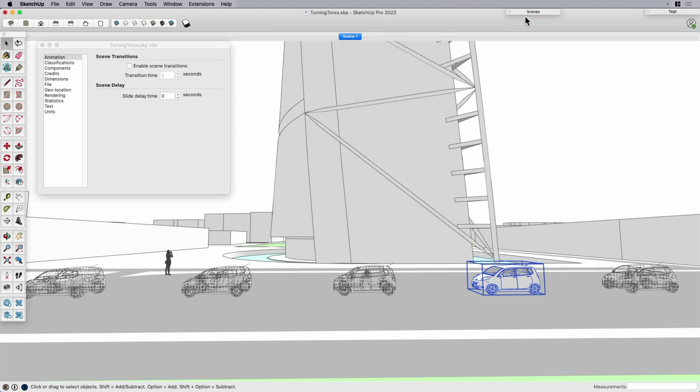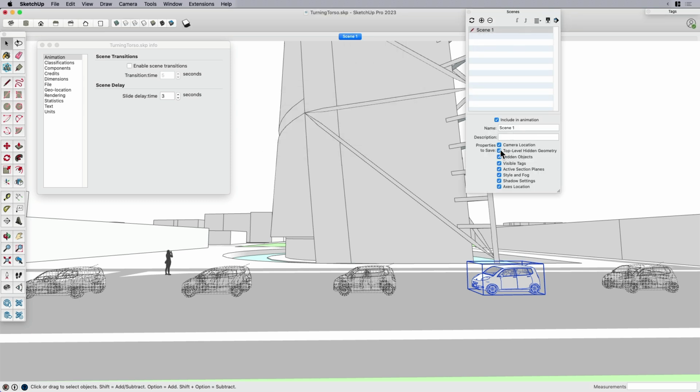Actually, before I do that, this is a fun trick that I wanted to share that maybe you don't know: you can actually play animations without the camera location being checked. That way objects will move, navigate, as the animation's playing. You'll see that in just a second. It's a fun little trick.